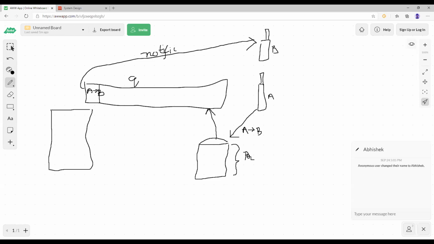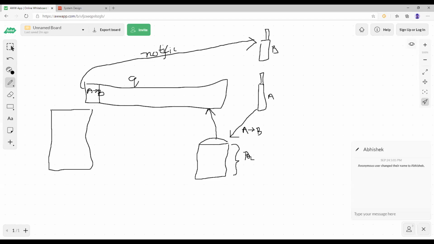Also, the database is for persistent storage, right? You will always keep the message. The difference with a notification is that once it is delivered, you have to delete it, because now you have notified. So basically you need another kind of storage where you keep the messages that you have to send, but once you have sent them, you are done with them.